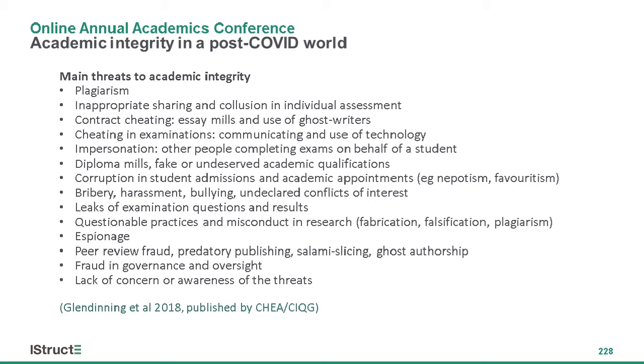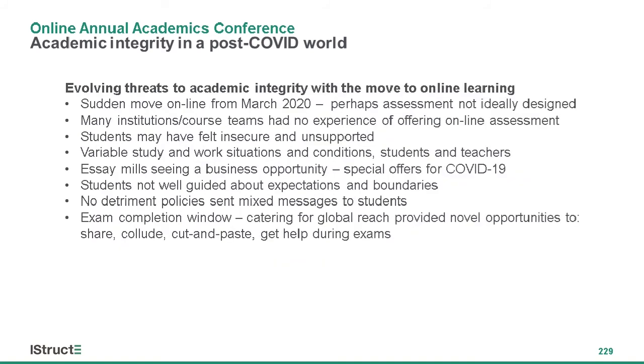And finally, on the list of threats is lack of concern, a lack of awareness of what these threats are. And there are many other threats. This is just a list of what I see as the most prominent ones that have come out of my own research. So there's a link to a publication there of mine and my colleagues, and there's a full reference at the end of the talk.